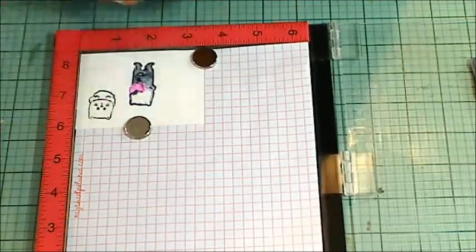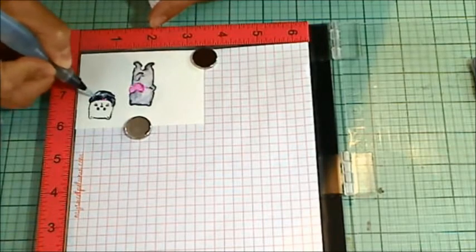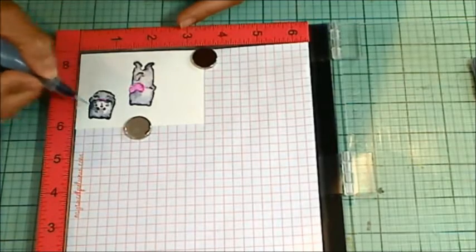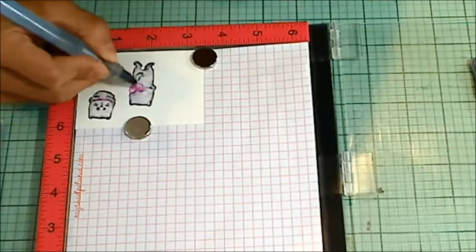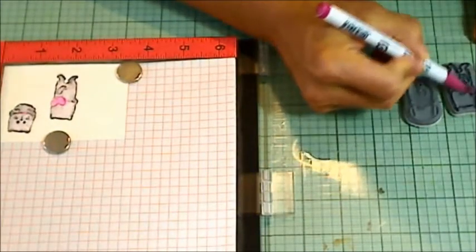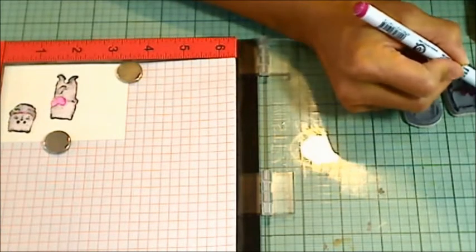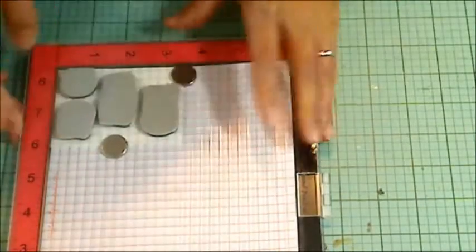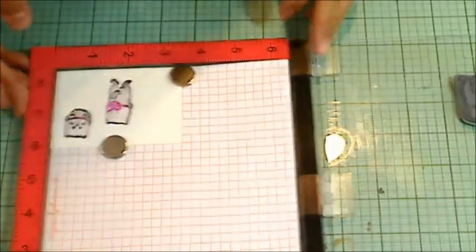And when you dab it up with a tissue, it seems to make it super light, but I'm not worried about that because it's always easier to build up color. And with watercoloring, it's really forgiving. So as long as you don't leave a big dark splotch, you can always remove it and then add more layers after it dries. And I lost a lot of the detail of that little bow, so I'm going back over the stamp with my Zig marker, and I'm going to re-stamp over top, and that brings a lot of those details back into the image.